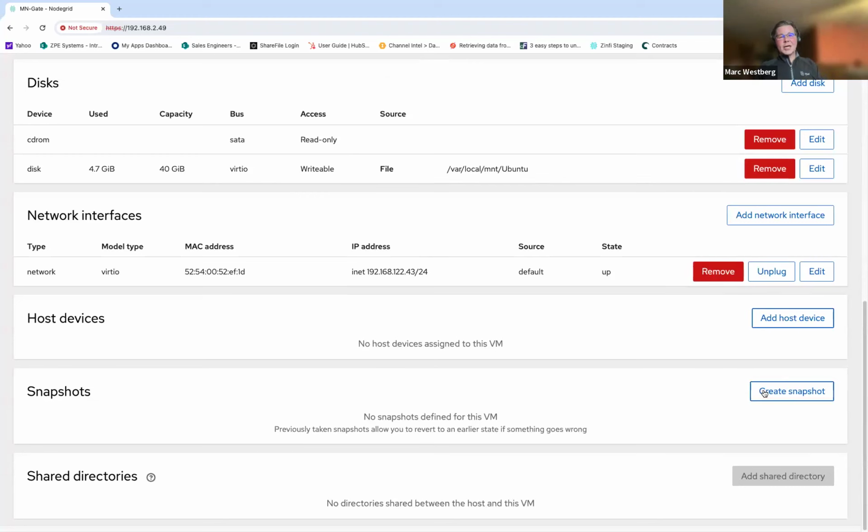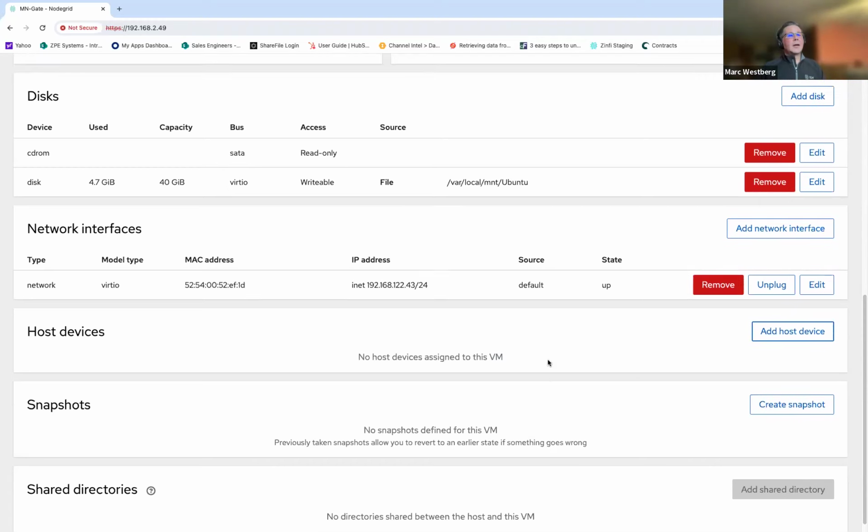Snapshots, we can take snapshots of virtual machines. The one thing to watch with this is it will take up extra disk space. So if you're limited on disk space, this would be one place that we could do different backups. And if you want more information on how to do other backups within the virtualized environment, reach out to me or your SE, and we can certainly help you out with that.